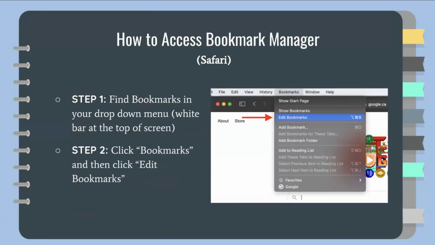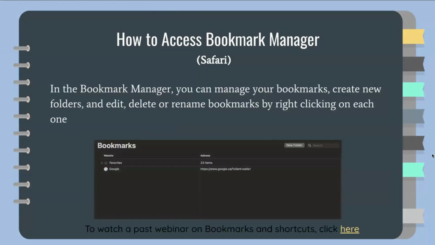And to access your bookmark manager in Safari, you have to click bookmarks in your drop-down menu on the top and click bookmarks and then edit bookmarks. In the bookmark manager, you can manage your bookmarks, create new folders, edit, delete, or rename your bookmarks by right-clicking on each one.